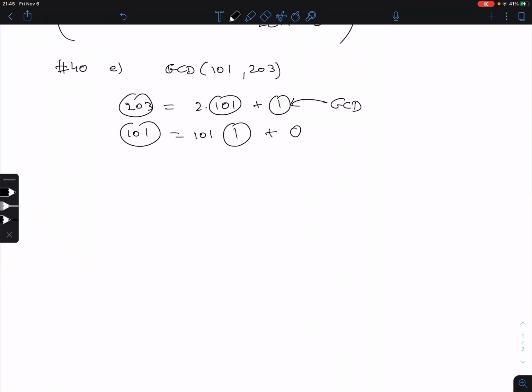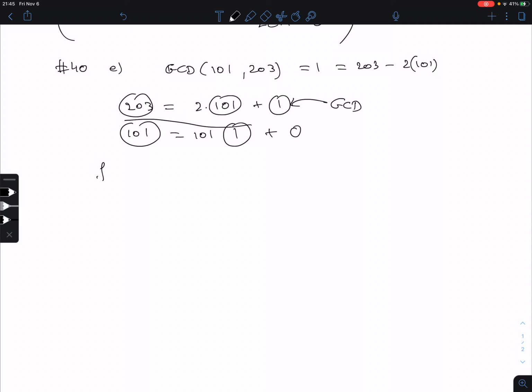So this tells me already that this is the GCD. I've mentioned this: when our remainder becomes 1, we know that must be the GCD. So we know that the GCD is 1 here. And then how you write it, well, it's already written here, right? It is 203 minus 2 times 101. So this is really not anything special. Let's do a little bit harder number.